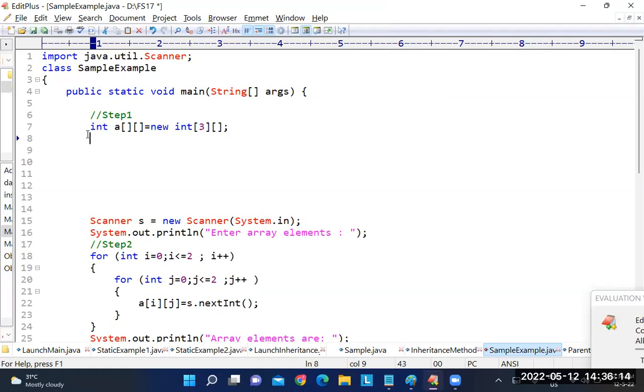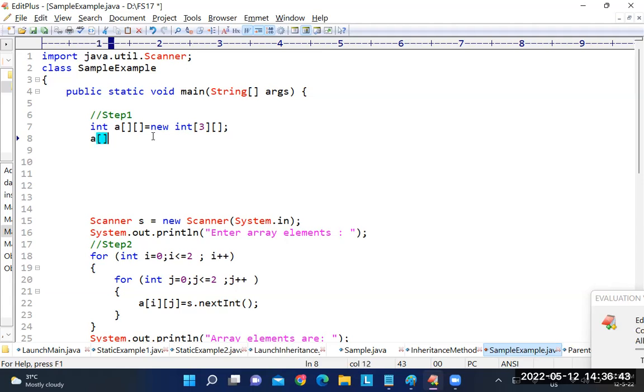Because till here, the information you have given to your compiler is: please allocate memory in the heap segment, and in that heap segment make that object into 3 rows, and in those 3 rows, how many columns, because you have told it is a 2 dimension. That information also you should give, right? So it will be waiting for the next set of information, how much you want to give, that you should be giving it.